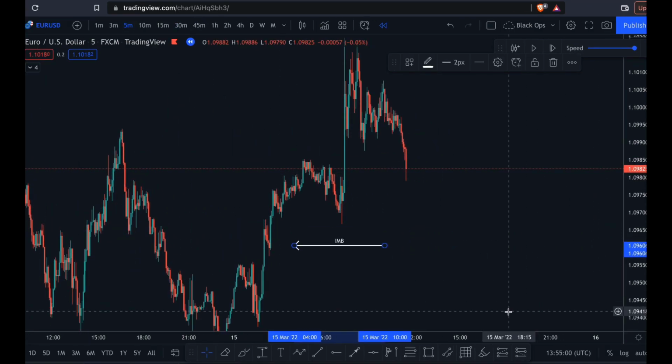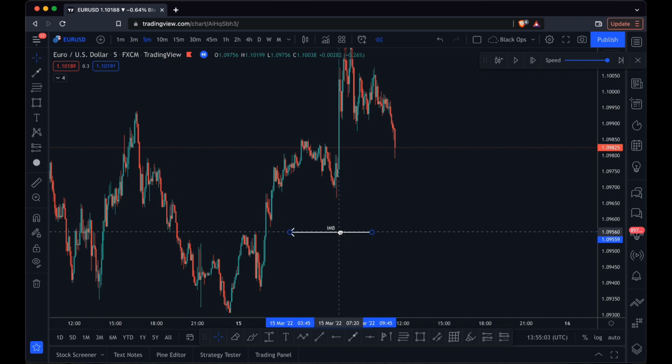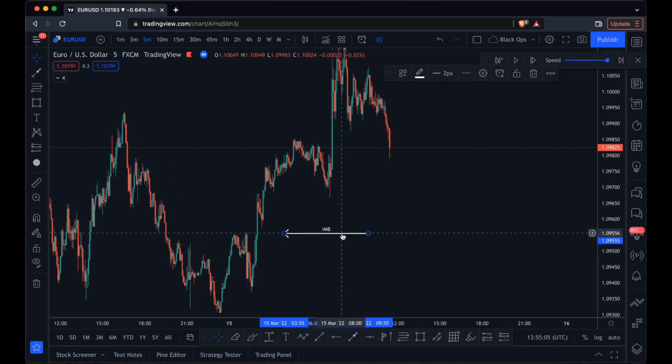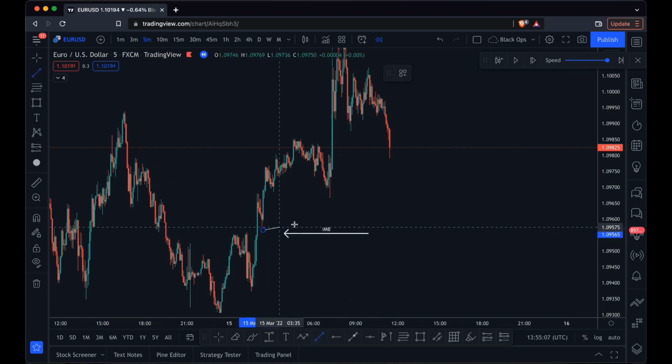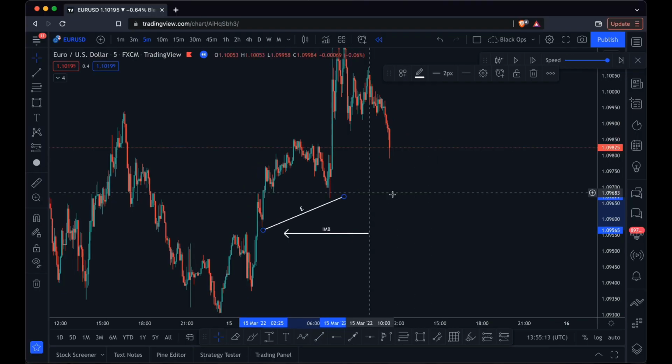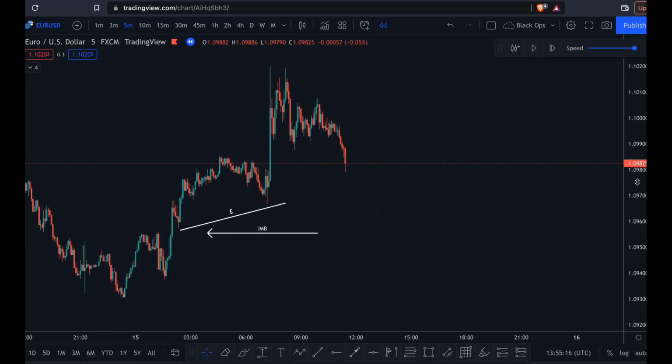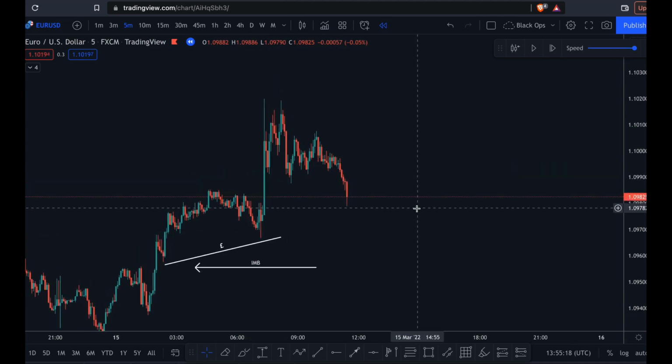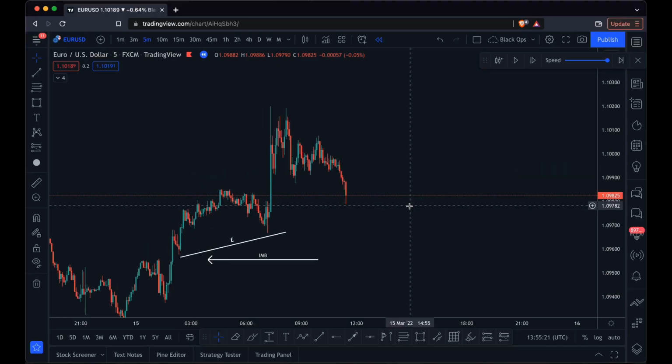Now, dropping down to the lower time frames, what we can see is the imbalance over here in a little bit more detail, but also the fact that we have some liquidity here. What I'm doing now is building my bias for why I want to take trades to the downside. And now looking up here, I am looking for some sort of entry draw or entry confirmation.